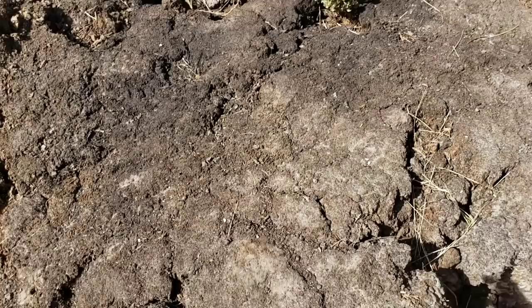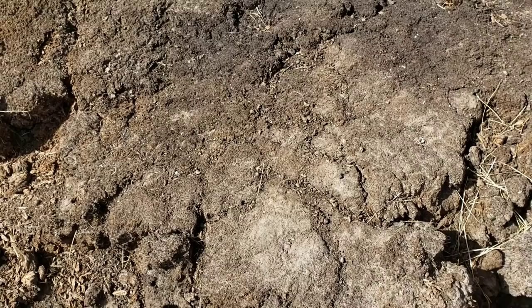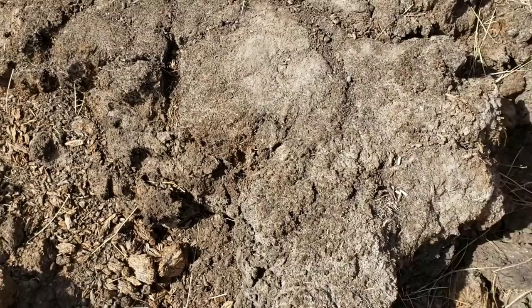Right here you have what appears to be a layer of peat, formed basically from a dead matted plant — possibly an Azarella, possibly a member of the Apiaceae. It's thick as hell though — look at it, it's like a foot deep. A thick layer of highly carbonaceous material. I mean, I guess it's peat. It's pretty dense, it feels like peat, and it shakes when you step on it.